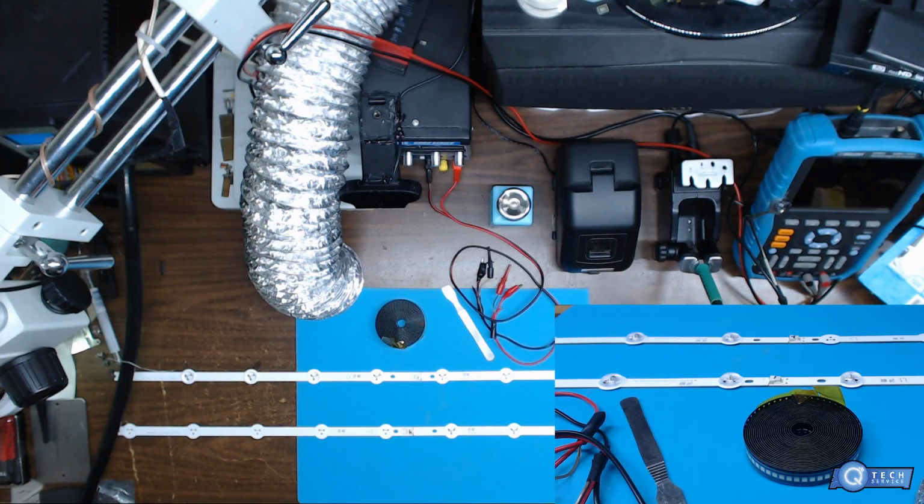Today I'm going to be doing, let me see what model number this is, 'cause I forgot. This is an LG 42LN5700 model.